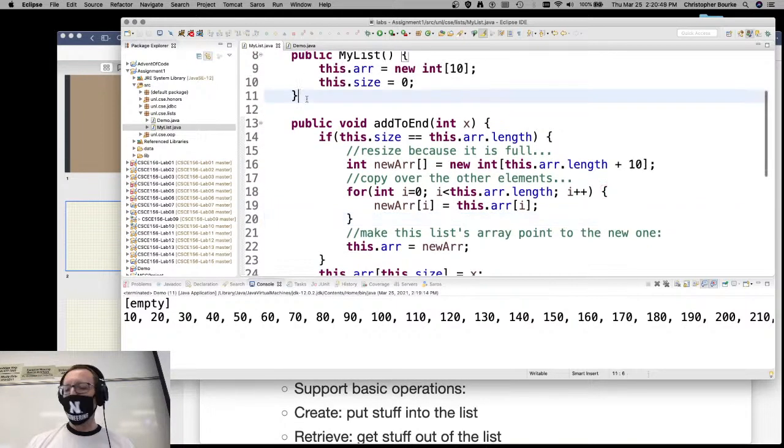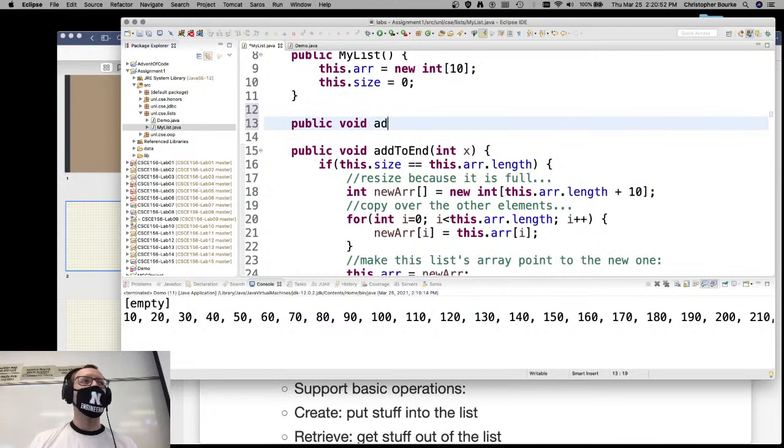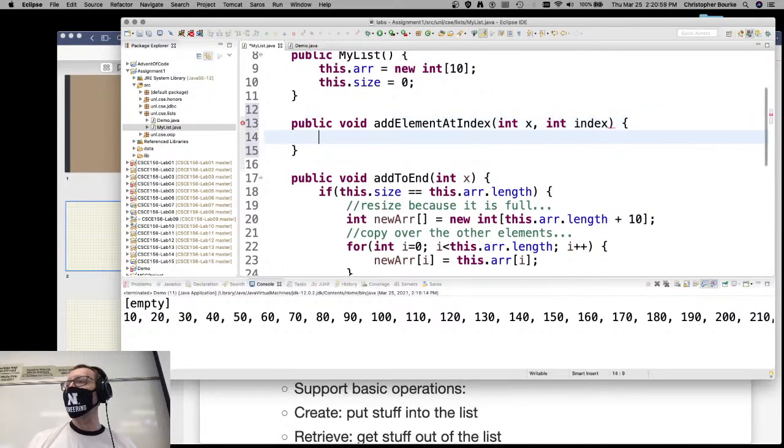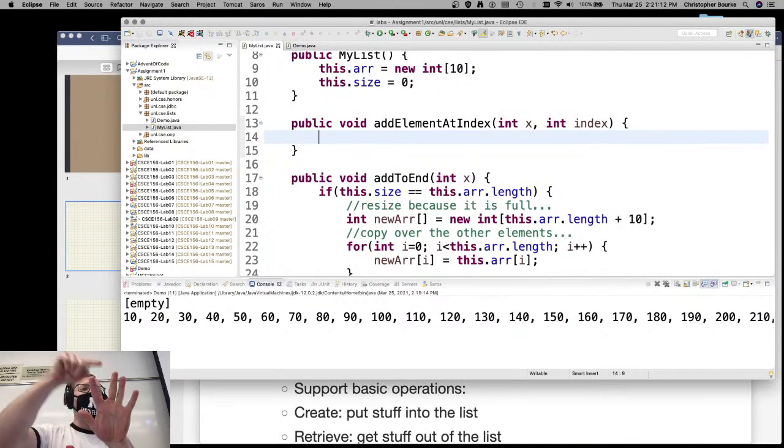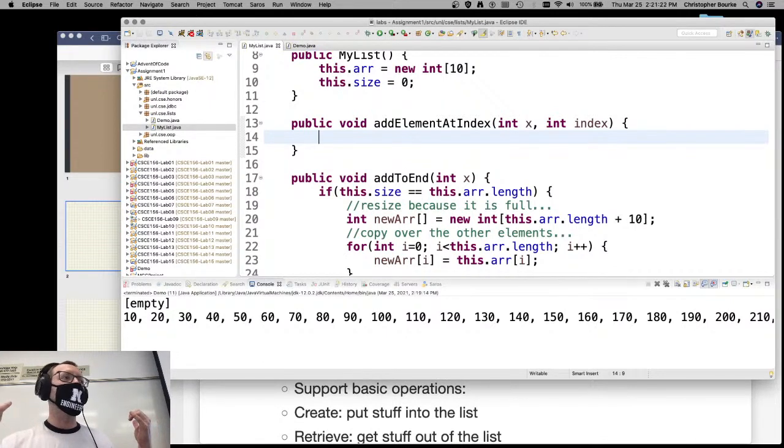Okay. Public void add element at index. We take an element x and int index at which you want to add it. Okay. All right. How is this going to work? If I've got 5 elements here and my index is 0, 1, 2, I want to move these guys down so that I make room for it. I could split it, but then ultimately, if I split it into 2 arrays, I'm going to have to put them back together at the end.